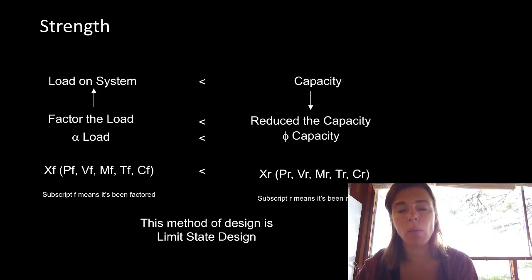The last holdout was soils, so the actual how the loads transfer into the ground. When I started, it still used the factor of safety method. And in 2010, the building code got rid of the factor of safety method and went to limit states design the way all the other materials had.